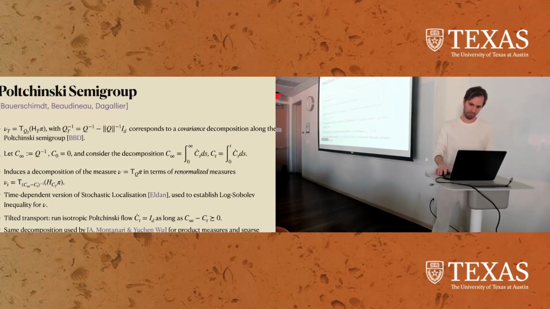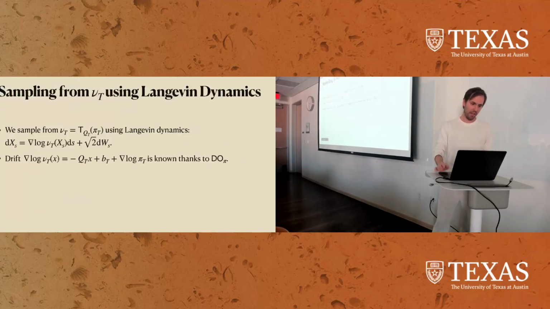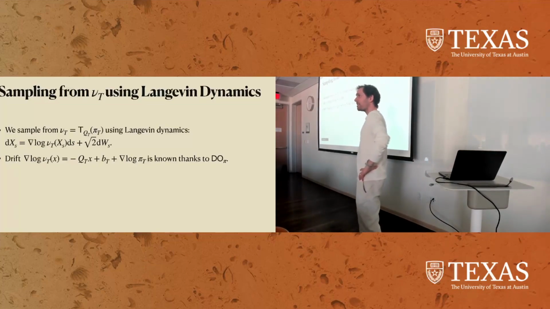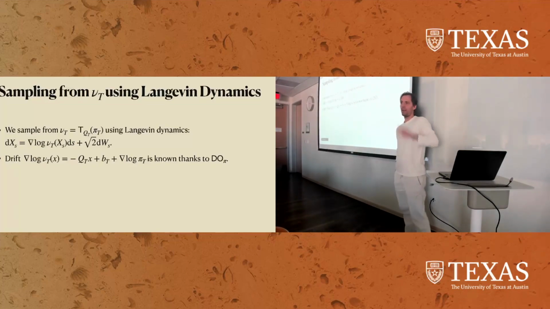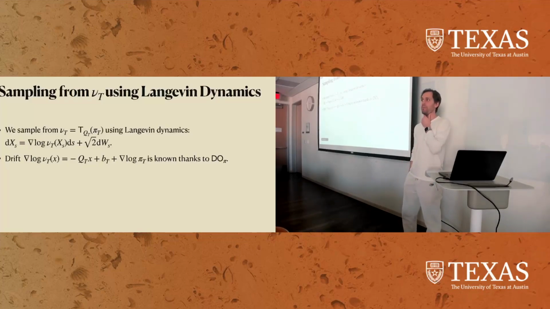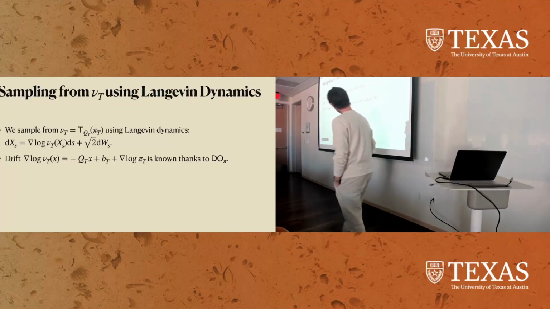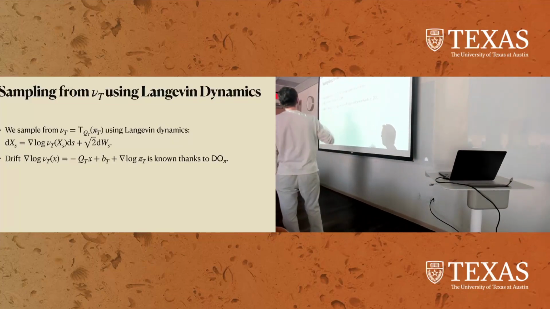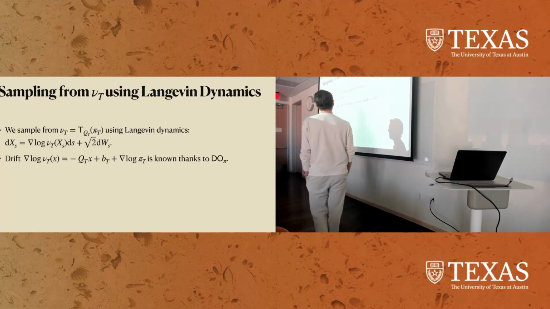Okay, so now the next thing is how are we going to sample from this measure nu t? We are not going to do anything fancy. We are just going to use the off-the-shelf sampling algorithm, Langevin dynamics. We are not going to try to do anything weird. So first we verify that we can use Langevin dynamics here.